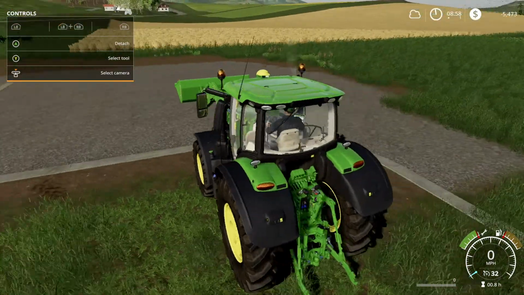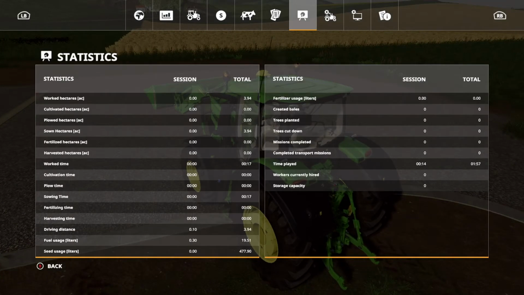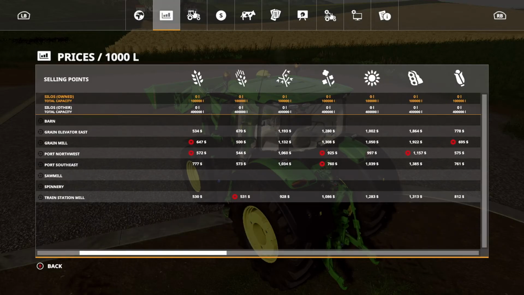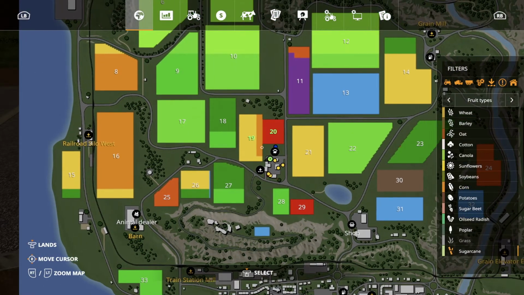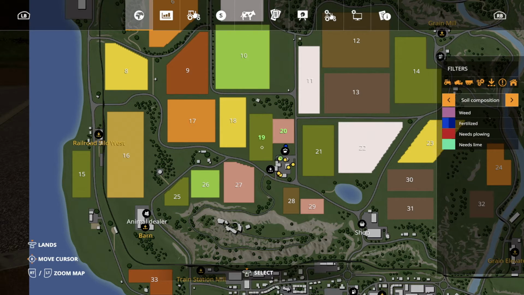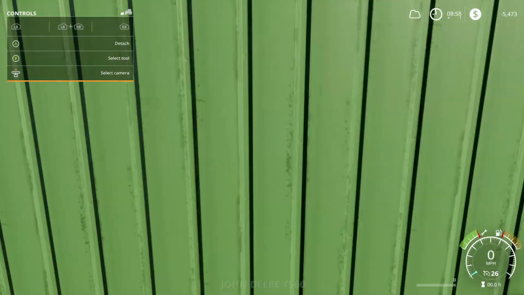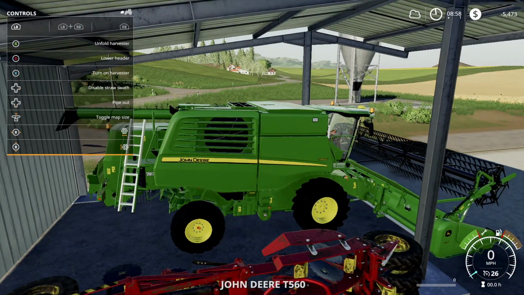Well, we are back here. Our field is completely done, completely grown. I'll show you here. So it's right here. I sped up time after we planted the field, and now it's full grown. And it is canola. So we are going to start harvesting that, actually, with our new John Deere harvester.